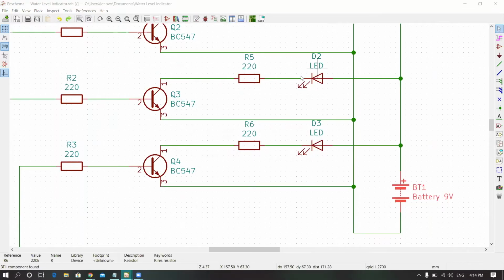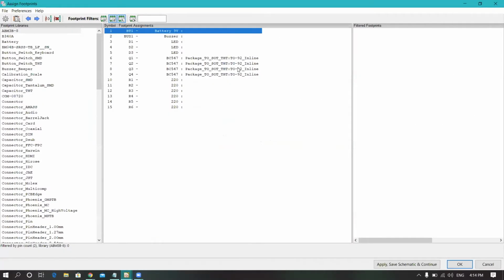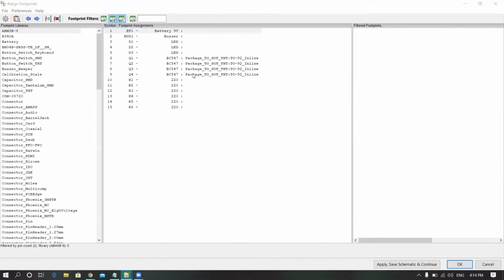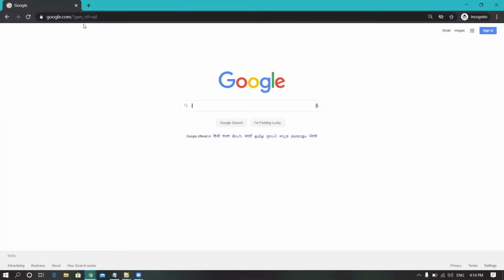I think you are clear? So now we have to do that assigning of the components. Now, for the battery, 9 volt. I think you have all seen the Arduino Uno, and it has the barrel jack on one corner. I had shown you. I will show you that.